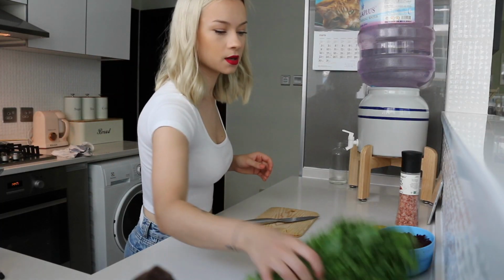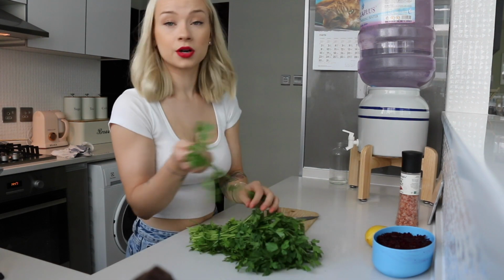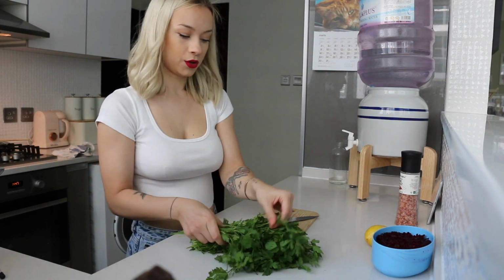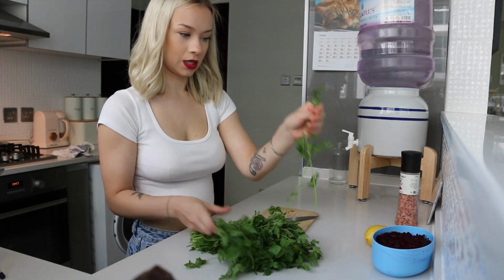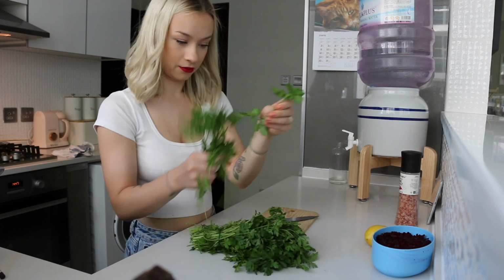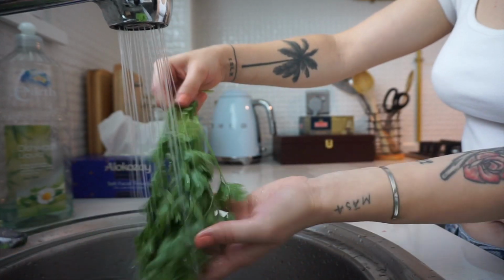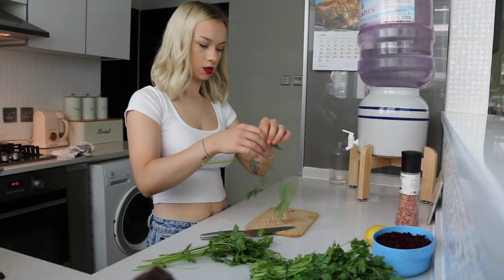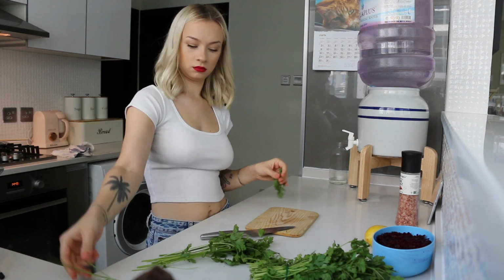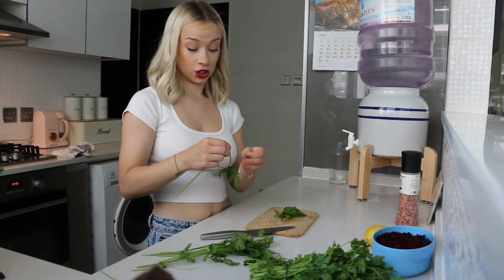While the vegetables are cooking, softening up, I'm just gonna chop some parsley. Herbs are very healthy for you, so the more you use them, the more your body will thank you, because herbs are the life, same like water. I'm just gonna separate the parsley from that very hard, how you call it, sticks. I really need to learn English.